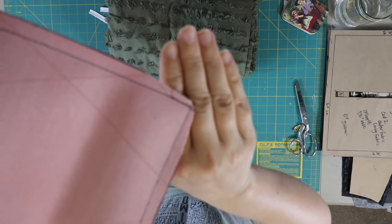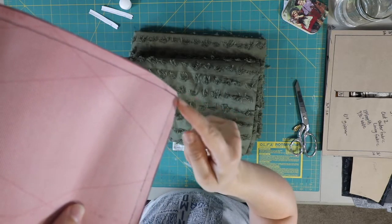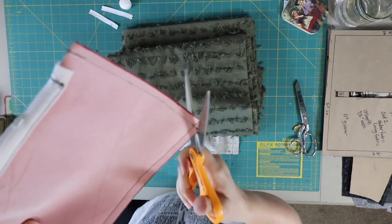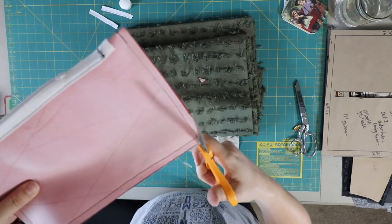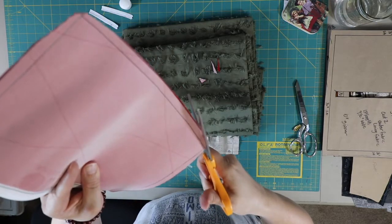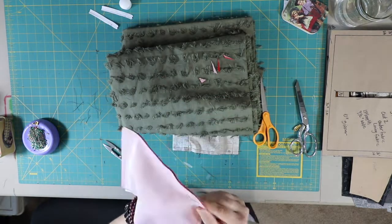Man, there's just no way to win with this camera. There we go. So I thinned it out and I snipped that corner. I didn't go through the thread, just as close to it as I felt comfortable. So I'm going to do the same thing over here on this side. I'm going to snip about right there. And then I'm going to thin it out a little bit at an angle. See? So now, when you flip it inside out, those corners.